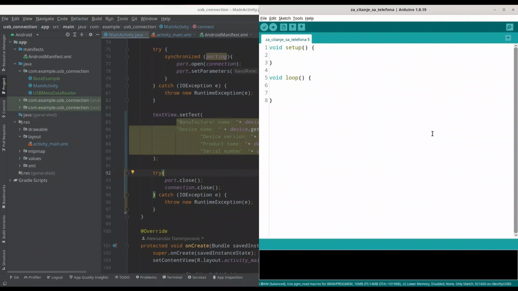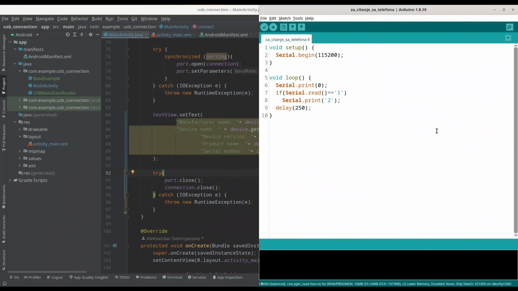So what I'm going to do on my ESP side, I'm going to initialize a serial communication with baud rate of 115200, and in here I'm going to print 0 on every iteration. And now if we read 1, we are going to send a message 2, and we are going to make a delay of 250 milliseconds.